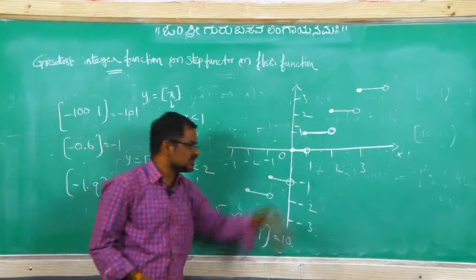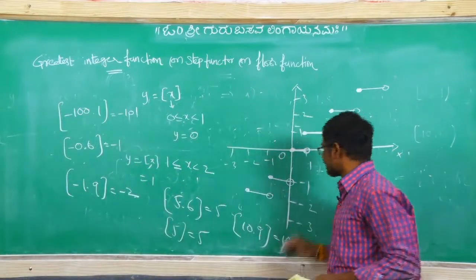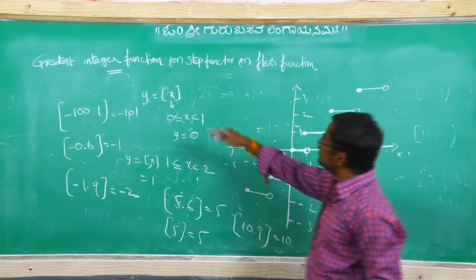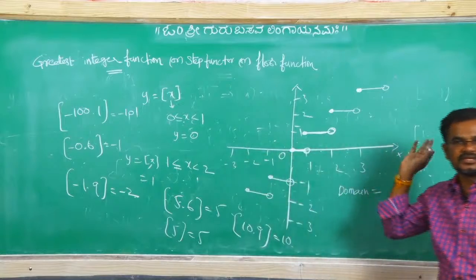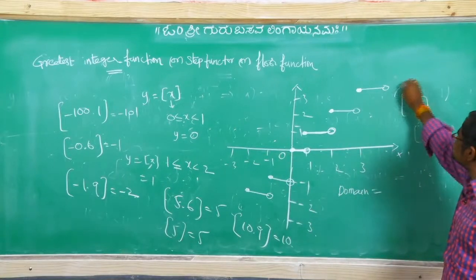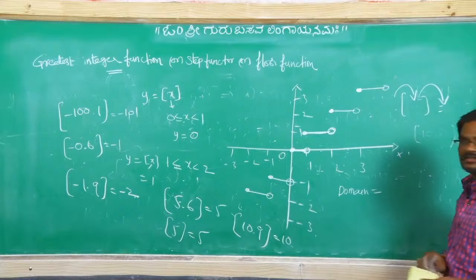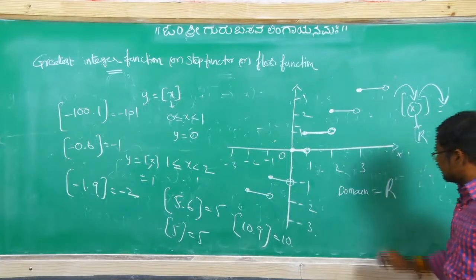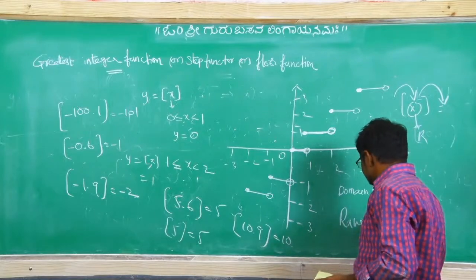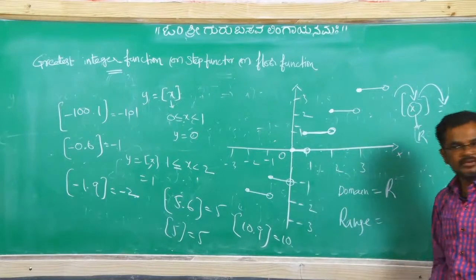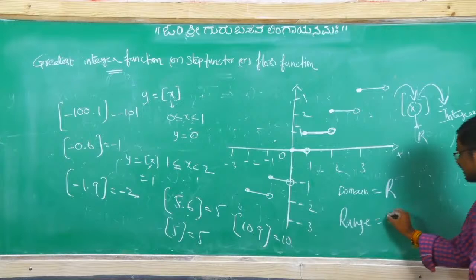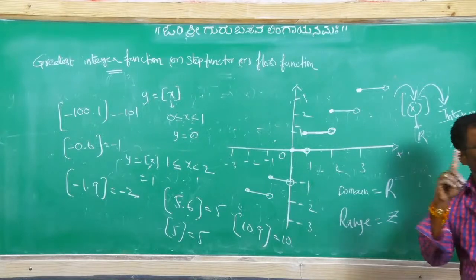So now, what is the domain and range? Domain, you have taken or not? All the real numbers you can take, any real number. In place of x, any real number you can substitute. But the output, what are you getting, tell me anybody? Any real number you substitute, but the output is integers only, getting or not? Because that is the meaning. So that's why the range is integers only.